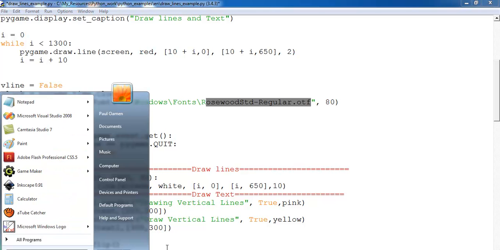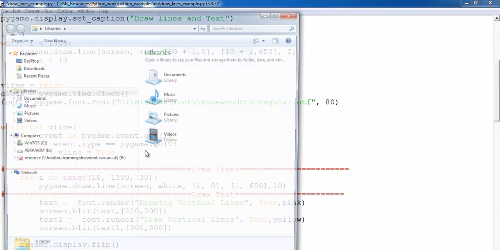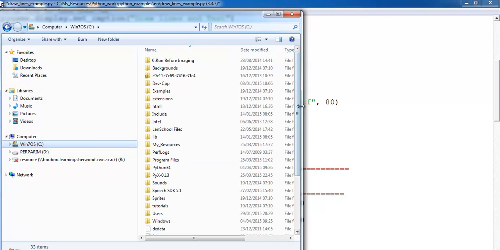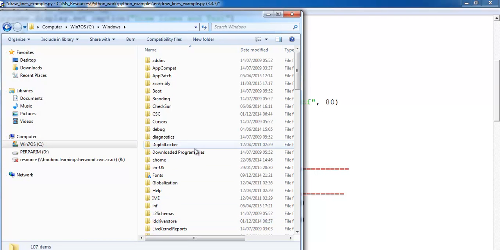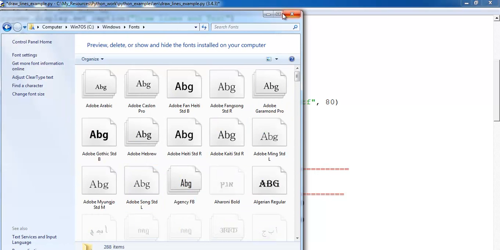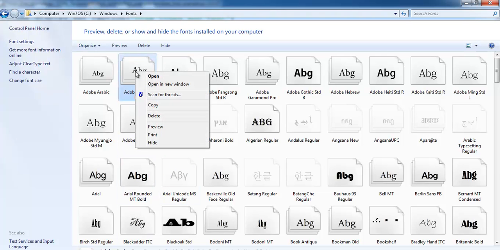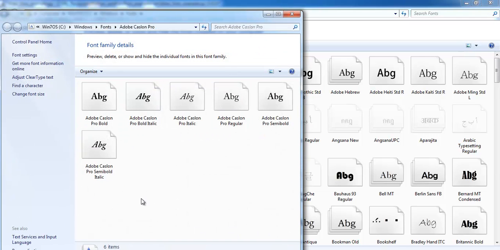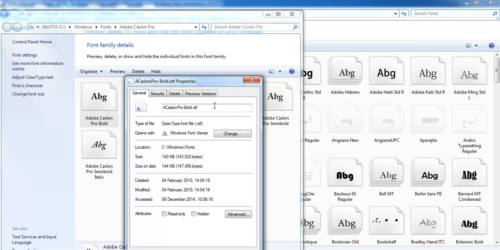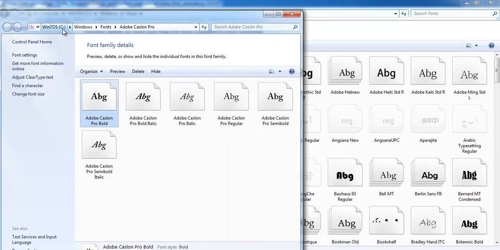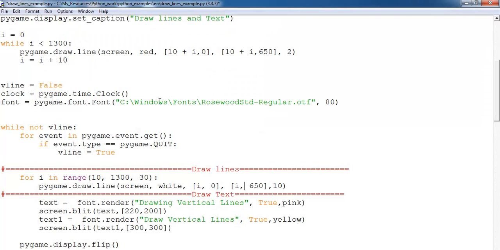So let's go straight into Windows now. We have Windows right there, and right here you go into Windows, look for Fonts, and there, those are the fonts. Whatever font you want to use, you can right click on it and say open in a new window. There they are. Right click on it. That's the name of the font. All you need to do is copy that. Once it's copied, remember you have C, colon, backslash, Windows, Fonts, and the font name, just like I did here.